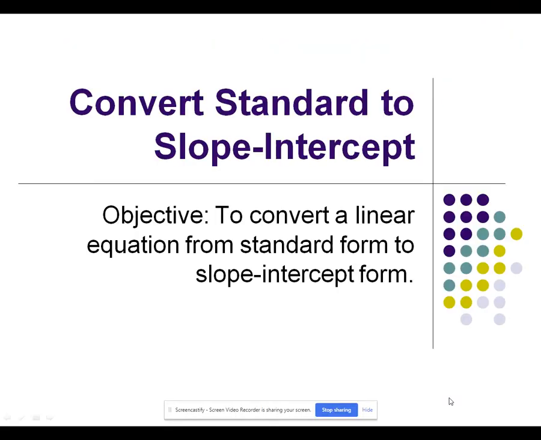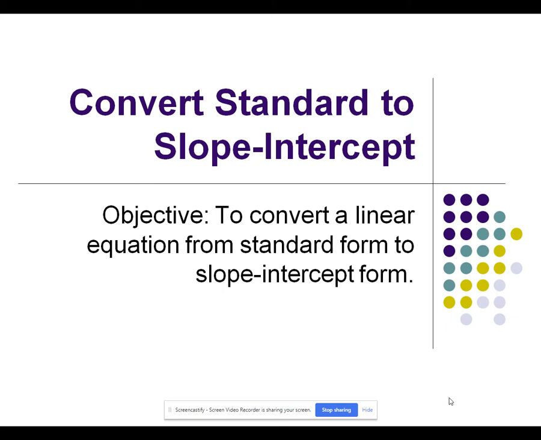All right, so our next unit is solving systems of equations. Before we get into the actual solving part, though, we've got to go over how to change equations that are in standard form and put them into slope-intercept form. Slope-intercept form is the form that we've been using. It's what you're used to. It's the y equals mx plus b form, the one we use to graph equations.